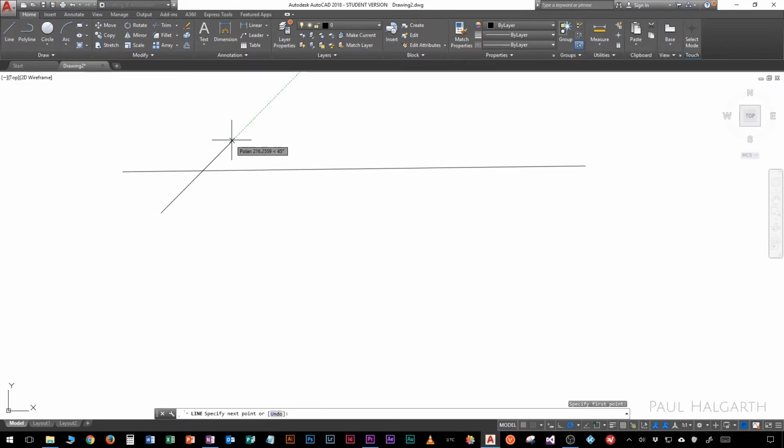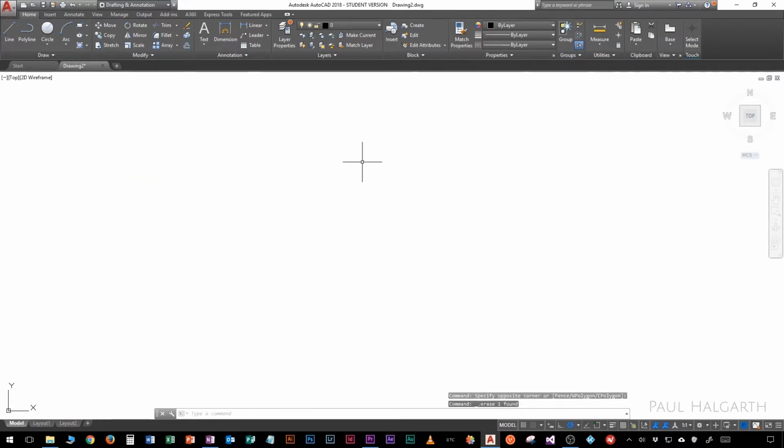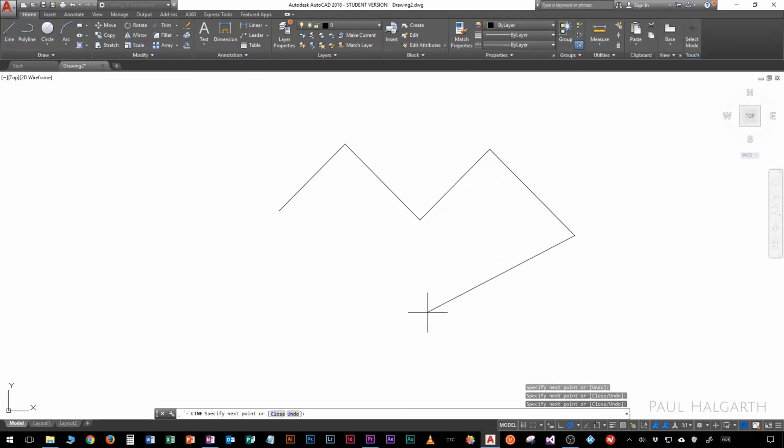There it is. You may have noticed, this is the nice thing about AutoCAD compared to other pieces of software, I didn't actually stop drawing a line in order to change this setting. So don't be tempted to think that you have to come out of the line command in order to change any of these icons. I can change it in the middle of actually drawing a vector. So I'm going to leave that at 45, and that will allow me to draw any angle of 45 around the 360 compass. And it will just help me to be able to get those exactly where I want them.